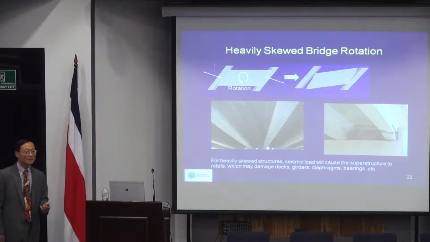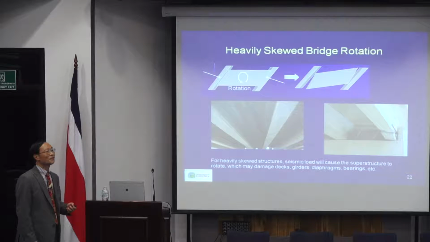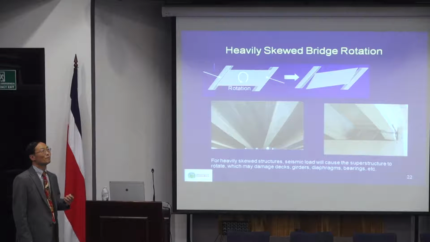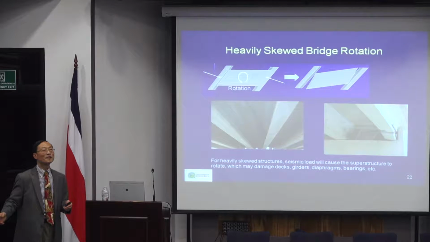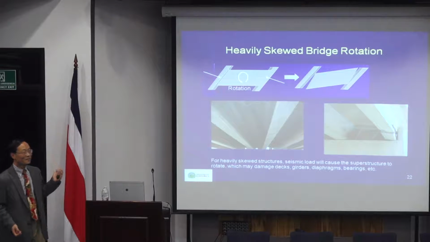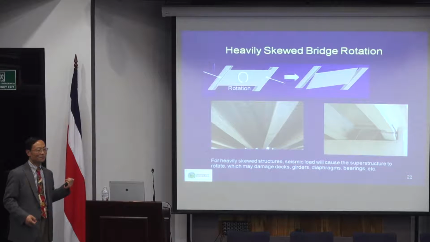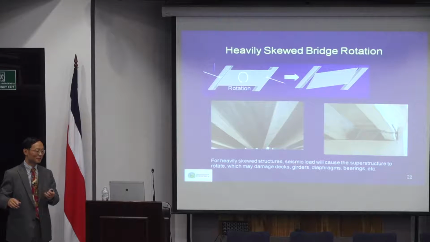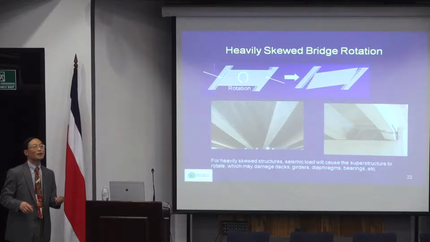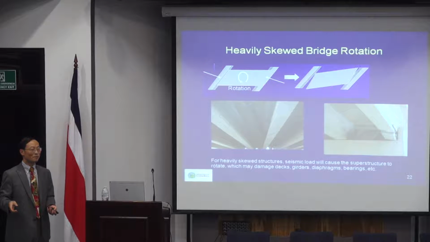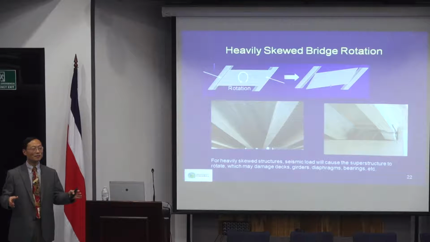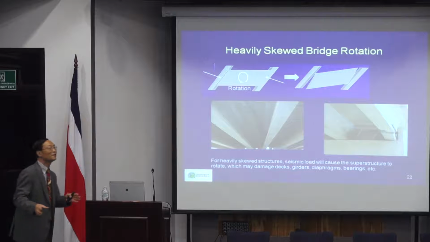Another thing to pay attention to is heavily skewed bridges. Sometimes this is caused by design errors. Even if some bridges were designed recently and they considered earthquake already, the other ones were designed very early on. They did not even consider earthquake, so you have to do a retrofit. And for new ones, sometimes a lot of people design a skewed bridge and just treat it as a regular bridge. But the problem is, a skewed bridge is not symmetrical. When the earthquake load comes, it tends to rotate.